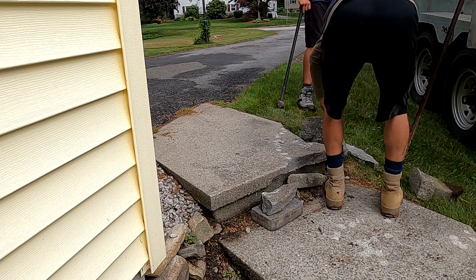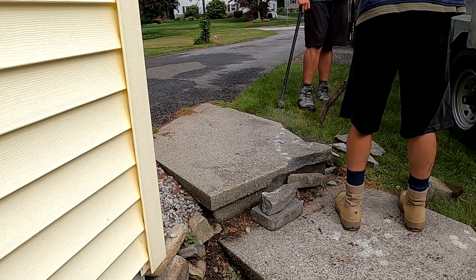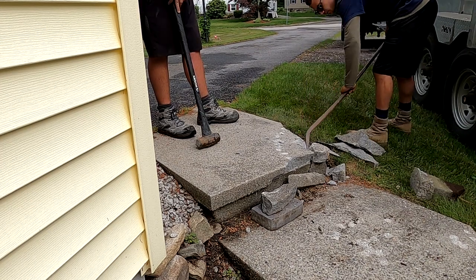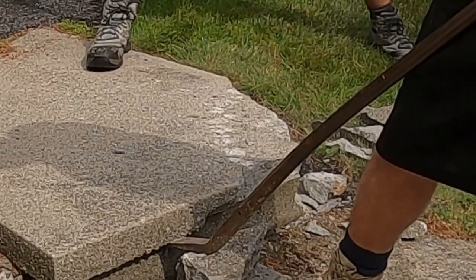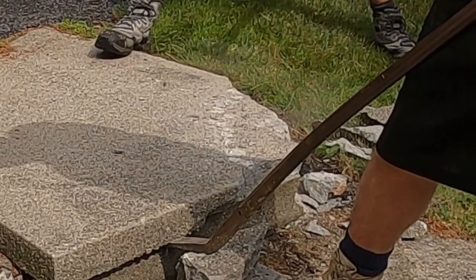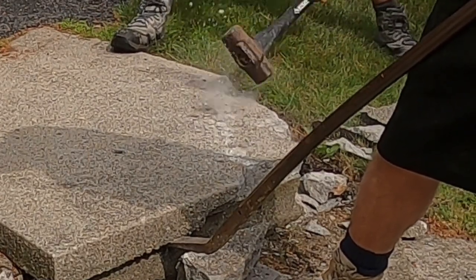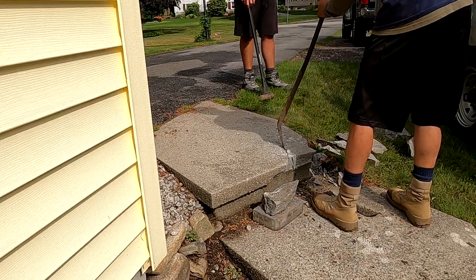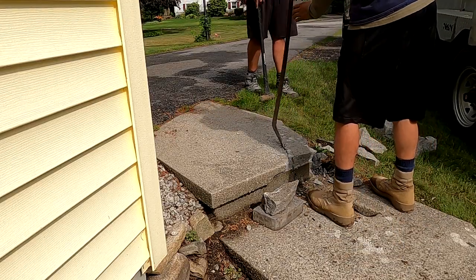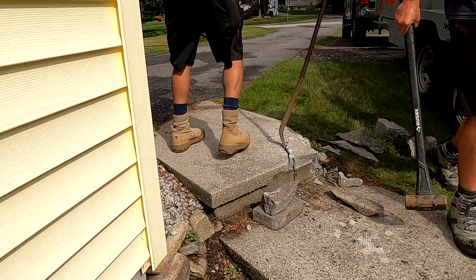Wow. I was really hoping it was. Benny, look how thick that is, dude. Wow. Nice. Yep. It's cracking. Okay, why don't you go up on top? I'm going to see if I can break down here a little bit more.